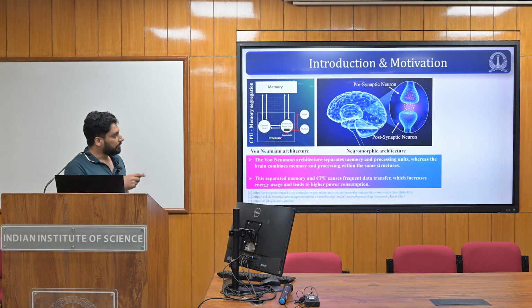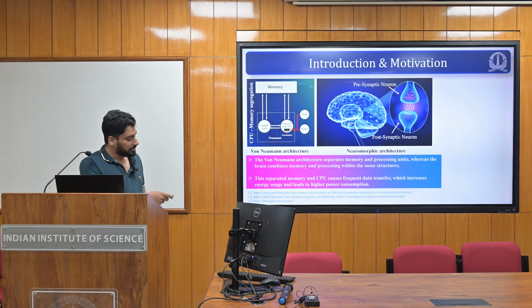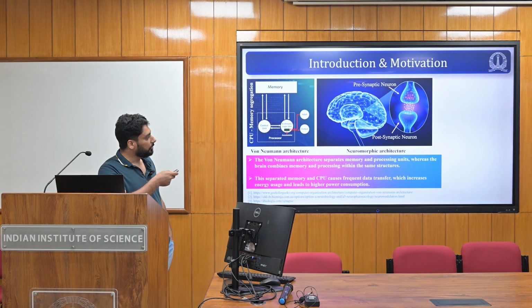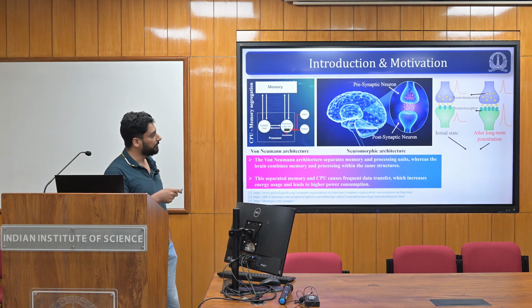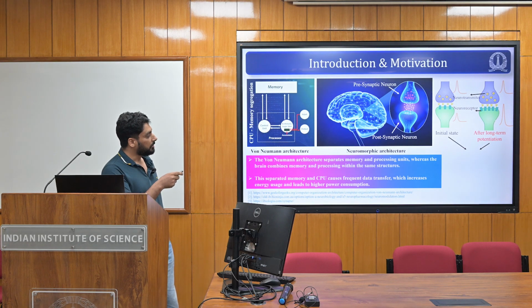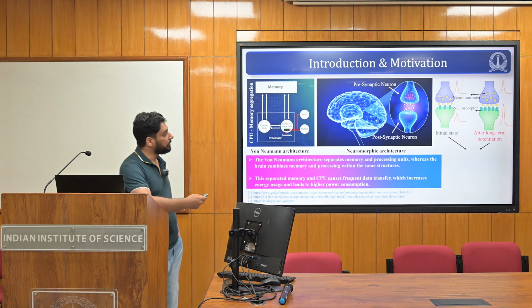On the other hand, if we look at the brain, the smallest units are synapses and neurons, which do most of the computations. I show here a simple example. We have a presynaptic neuron and a postsynaptic neuron, and in between we have a synapse. A signal is sent out from the presynaptic neuron, which travels across the synaptic cleft and is then caught by the neuroreceptors in the postsynaptic neuron.